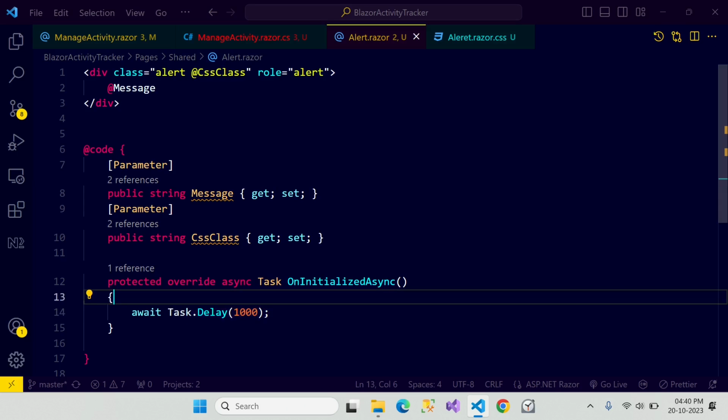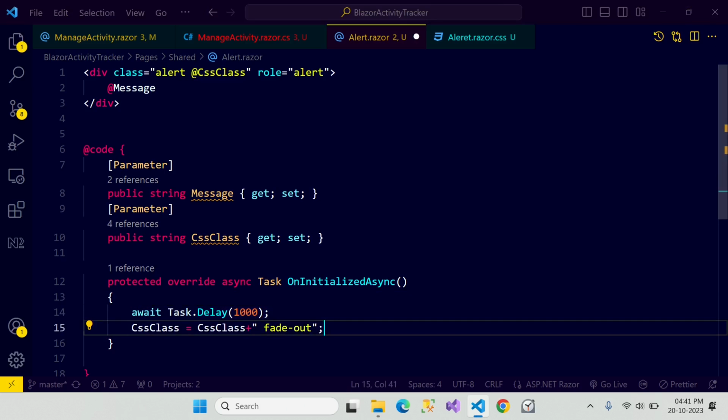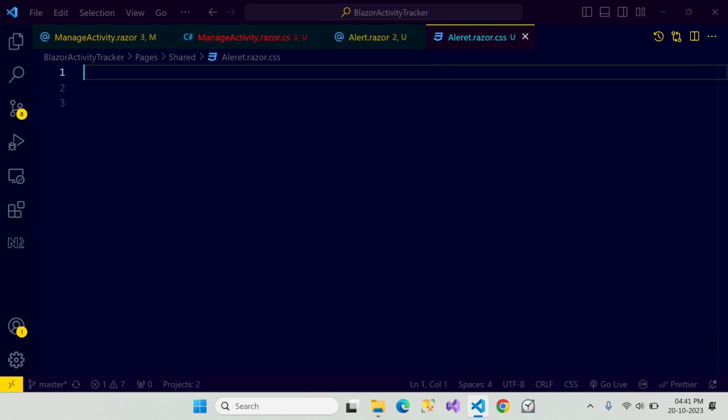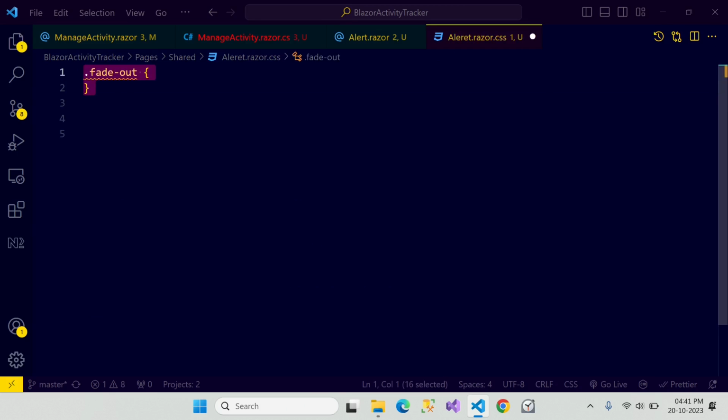After 1 second we will append this fade out class to our CSS class. Basically, after 1 second we are appending this fade out class to this element, and we will define this CSS here.